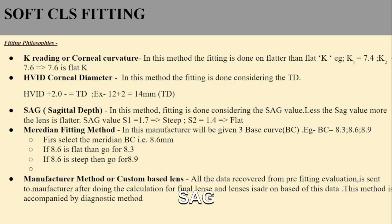Number 3, sagittal depth. In this method, the fitting is done by considering the sagittal depth value. The sagittal depth indicates the curvature of the cornea, and a lower sagittal depth indicates a flatter lens. For example, if S1 has a sagittal depth of 1.7 and S2 has a sagittal depth of 1.4, S2 is considered flatter.